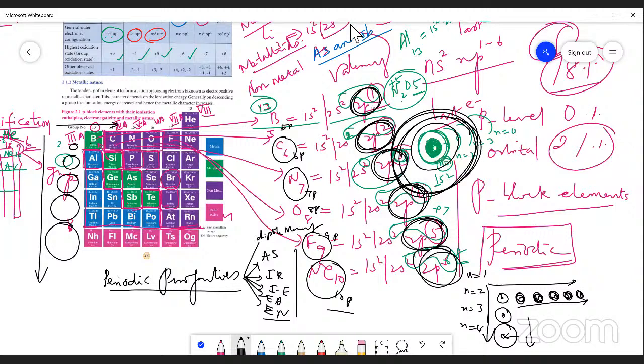Why? Because the electron which is coming here, this is the nucleus position, and the distance between the electron and the nucleus will be greater. So the greater the distance, the lesser the attraction. The lesser the distance, the greater the attraction. The attraction is based on the distance. That is what we have studied as electron affinity and electronegativity. It is the attracting property of the nucleus for electrons.